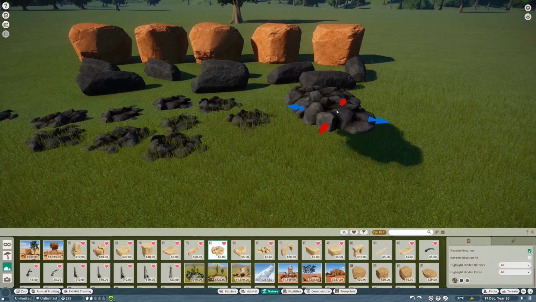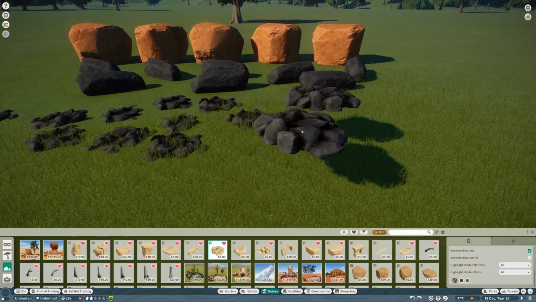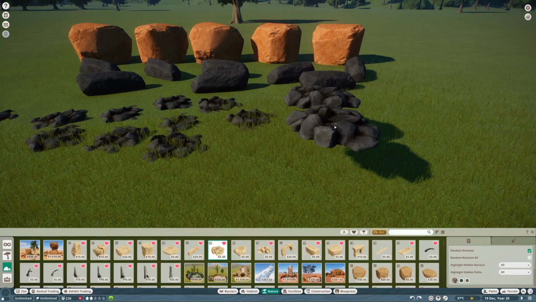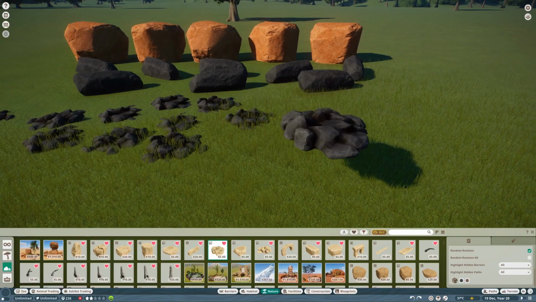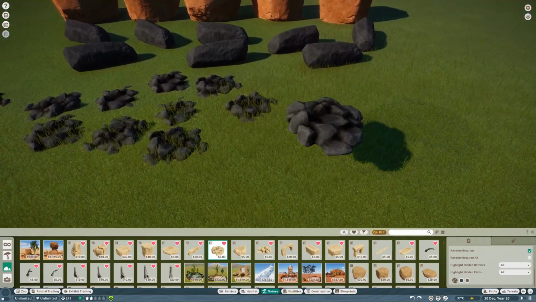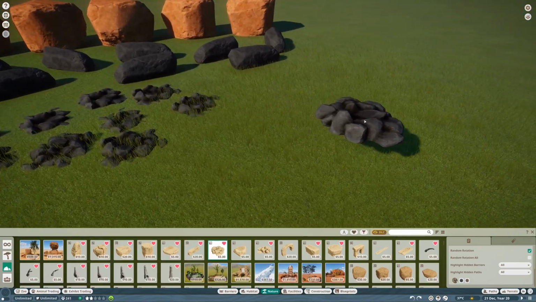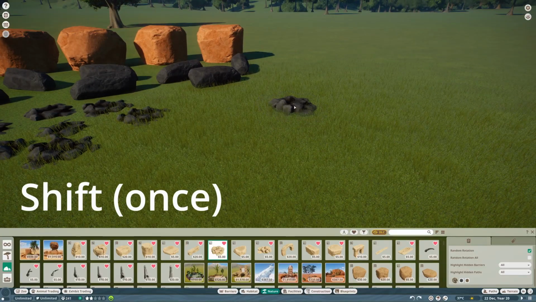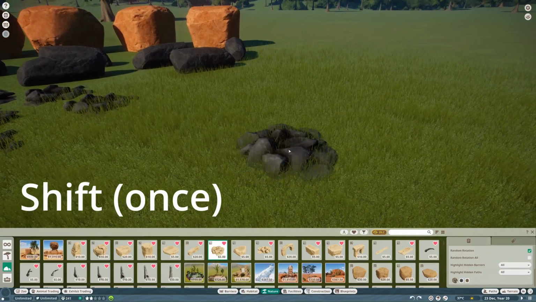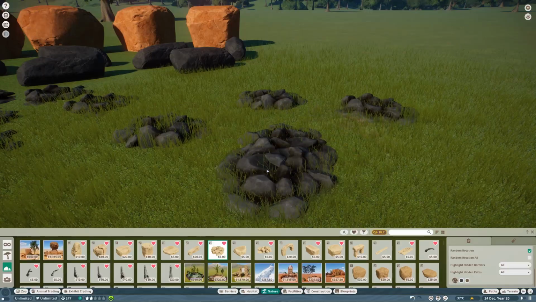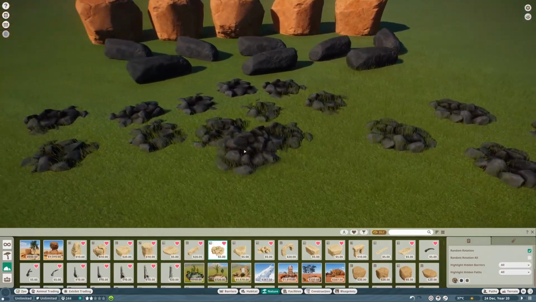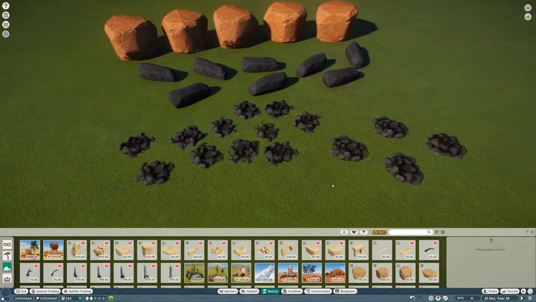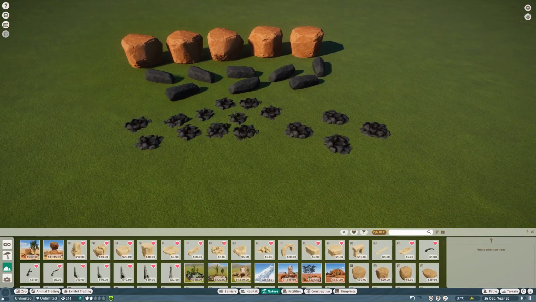Of course, this one we want it close to the ground, right? But for other objects you may want to keep them raised, and that is how you do it, with the V key. And what if you have this, for example, let's say that I have these rocks elevated, but I want to keep them on the ground. Well, I just press the Shift key once, and that will reset the height to ground level. Shift key once. That is very helpful if you want to have them aligned on the ground like rocks.